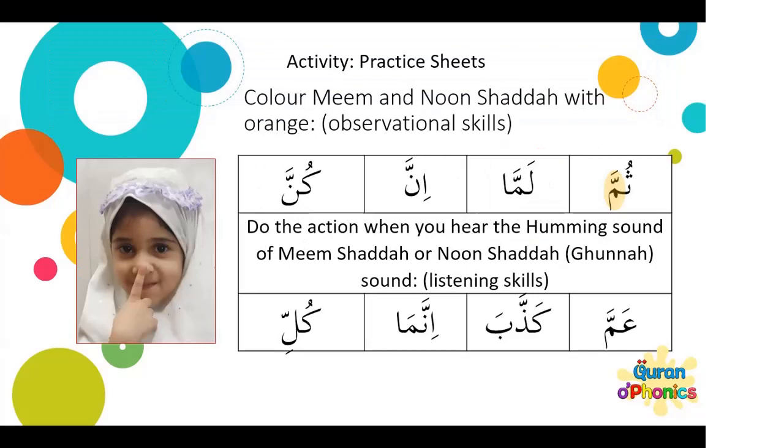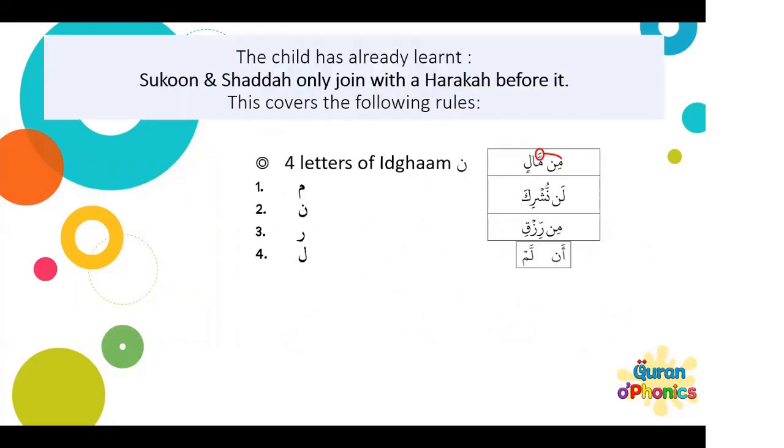Now, I had told you previously to remember that rule 8.2, reading level 8.2. Does anybody remember reading level 8.2? It was related to sukoon and shadda, and I said, remember this rule, it's important, it will be useful for you later on. Does anybody remember that rule, 8.2? It was after sleeping hamza. Okay, so we said that sukoon and shadda can only join with a haraka before it, and everything else gets ignored in between. Remember the words with which we did tara shamsa? So there were lots of things in between. So the rule is sukoon and shadda only join with a haraka before it.